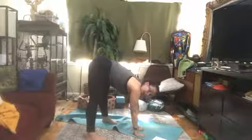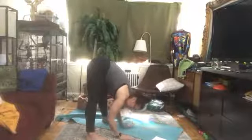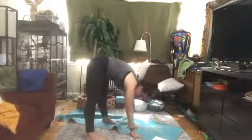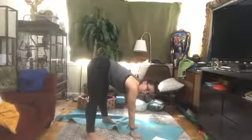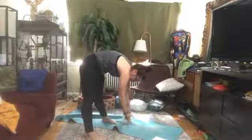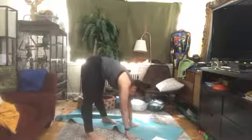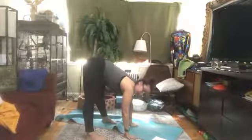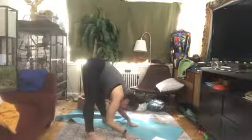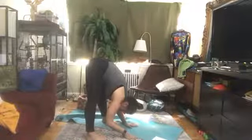If you do have your legs nice and straight, start to walk your hands in closer towards your feet, bringing your belly down towards your thighs. But just like we talked about before for that forward fold, that we're not straight-legged, belly super far from thighs, creating all this extra space, all this extra tension, we are relaxing that belly towards our thighs. Big stretch on the back of the legs.